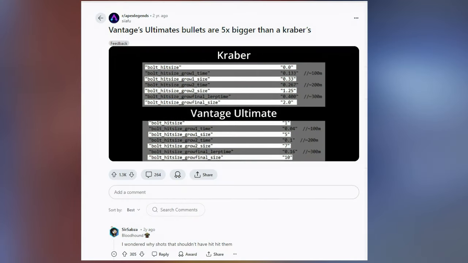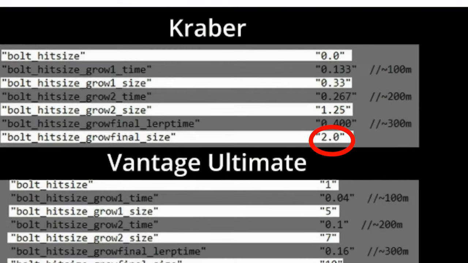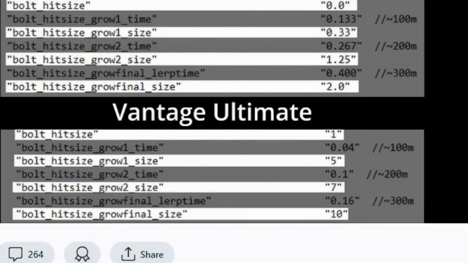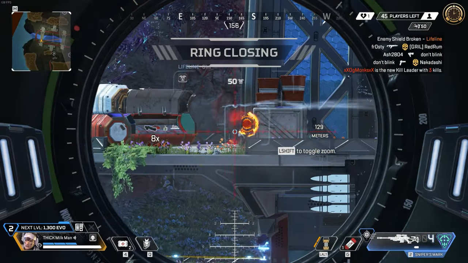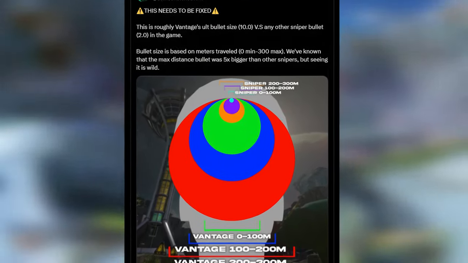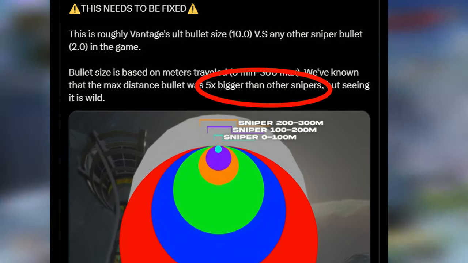In 2022, a Redditor by the username Siafu posted an image that showed the number 2 is the max bullet size for the Kraber and number 10 is the max bullet size for Vantage, meaning her bullets are 5 times larger than the Kraber. This was also confirmed by the Apex analyst at someone who leaks on Twitter, who gave us this image confirming that Vantage's max distance bullet size is 5 times bigger than any other sniper bullet.